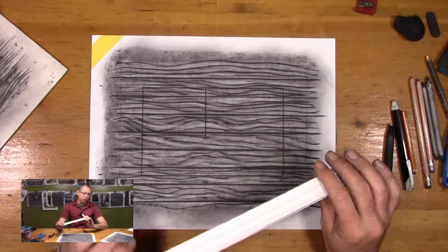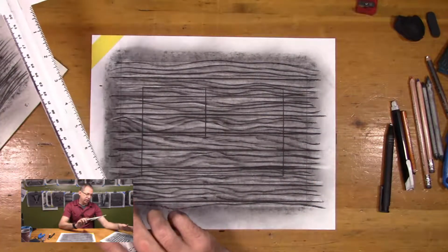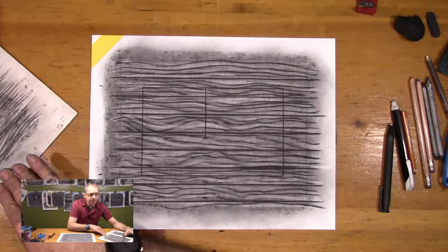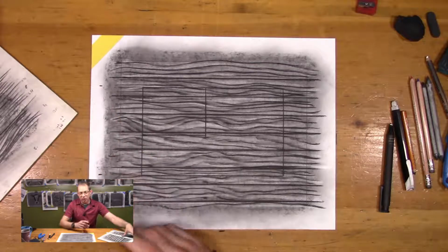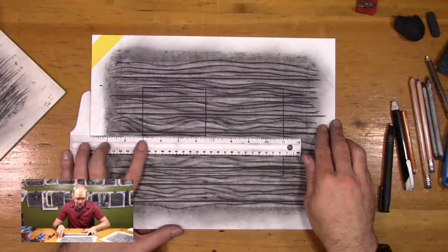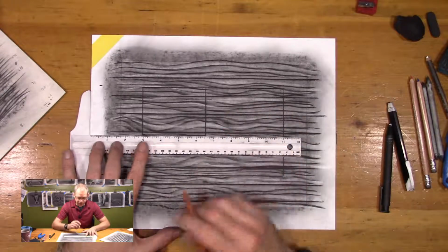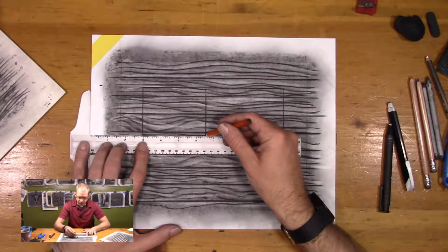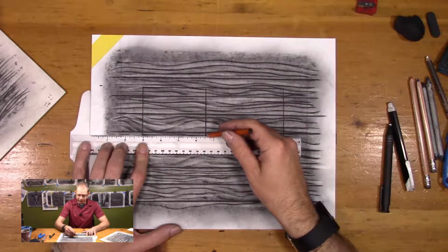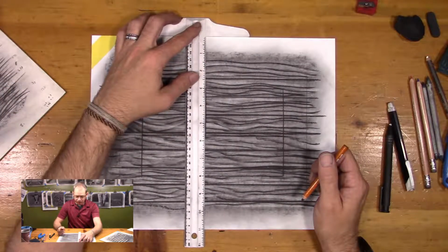Next part, you need to find out where all these stripes go. Not the easiest thing in the world. So here's what we're going to do. If I remember correctly, each stripe is approximately 3/8 of an inch. Okay. So first thing we're going to do is there's a stripe that's going to start right underneath the stars. So take your pencil, line the T-square up from the left like so. Draw a line right underneath the stars, only to the edge of the rectangle though, like so. Okay, so now, that should be at 5 3/4.